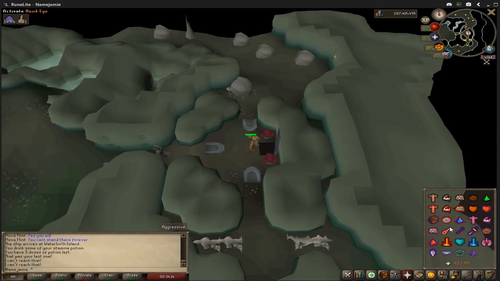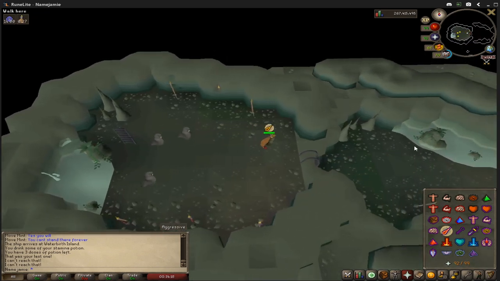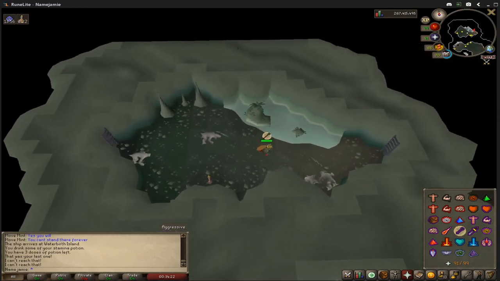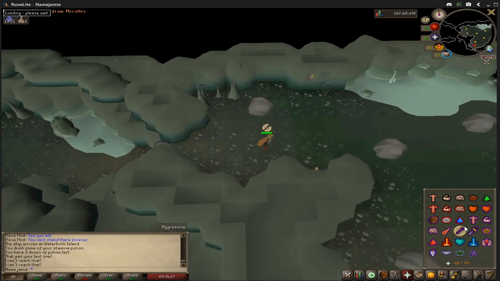Continue to run east to the next ladder and head down that ladder, and when you are down that ladder, pray Protect from Range. Continue east to the ladder and then put on Protect from Melee when you are up it. In this next room, you will want to run south to the next ladder.